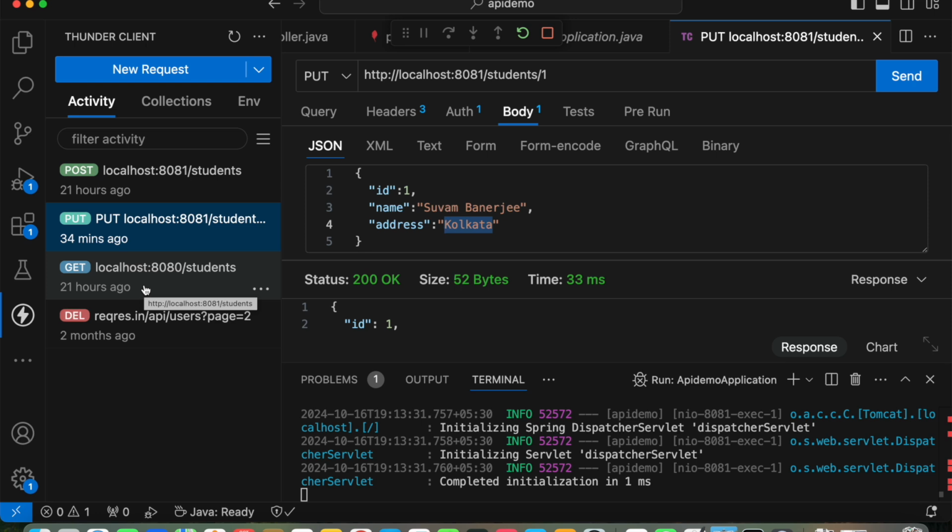Instead of Pune you just put some other city. हाँ क्या हुआ ये रूपाली. हाँ गेट करो, गेट करके देखो, just see whether that address is changed or not, updated, right? So put is working fine.